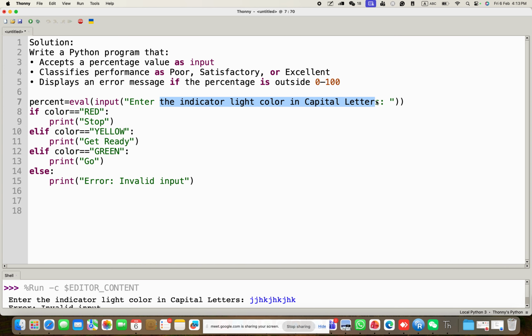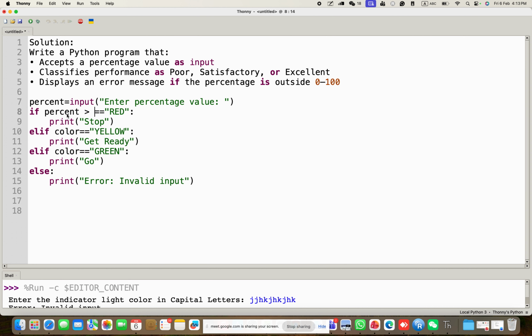Actually, you can put only input because there are no calculations. Yeah, that's true. We can do that because there's no calculation. Let's not do what we're not supposed to do. And if percentage is equal to, how much do you want to give for poor, excellent? Above 80. There's no calculation, but there's a comparison. You have to say above, which means percentage greater than, percentage less than. Let's start with the excellent.